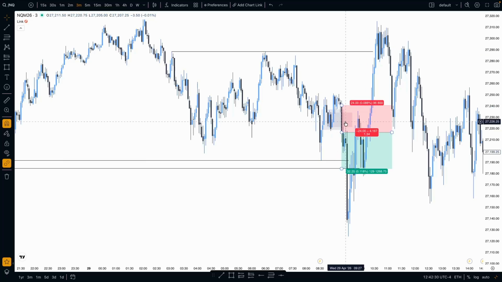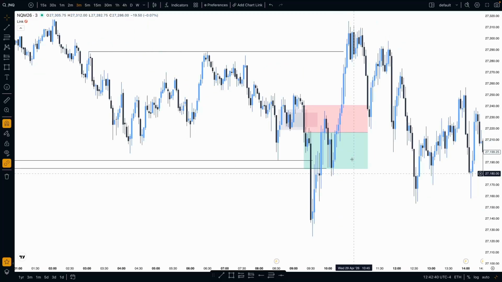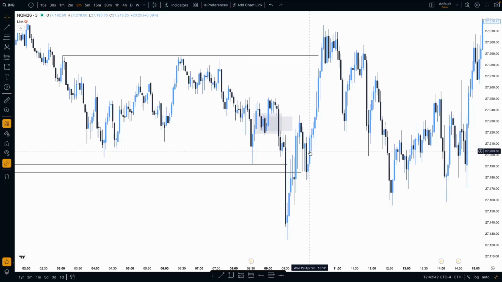But with this momentum, disregarding this BPR, disregarding this fair value gap, like they weren't even there, this shows us that we are probably going to take this lower. And I say that this is a really good day with a really good price action because after taking the equal lows, we went for the equal highs with a really good momentum, and there was probably something that we could also take here, but I was already done for the day with my one win.